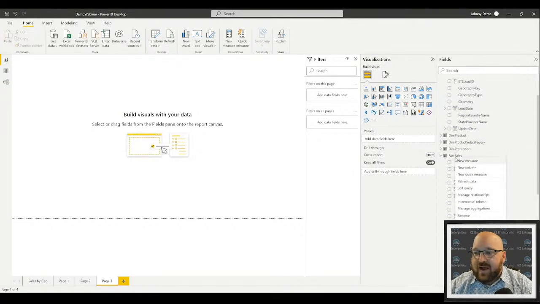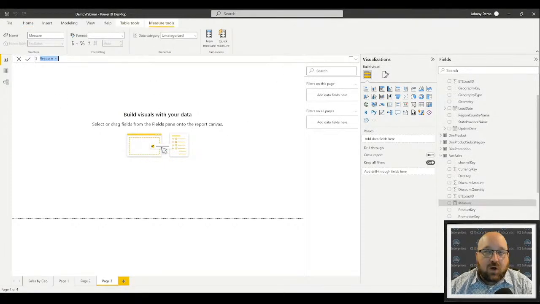So we're going to do something similar. We're going to come over here to our fact sales, and we're going to go ahead and select new measure. And I'm going to create a measure here, and I ultimately want to use this as part of a gauge so I can gauge my sales revenue against a target sales revenue and against a max sales revenue as well. Okay, so for my measure here, I'm going to go ahead and just assign a couple of static values. So we're going to say target sales revenue equals, and let's just go ahead and say it is 1.65 billion. So that's where I'm hoping we end up here. Okay, I'm going to go ahead and hit enter.